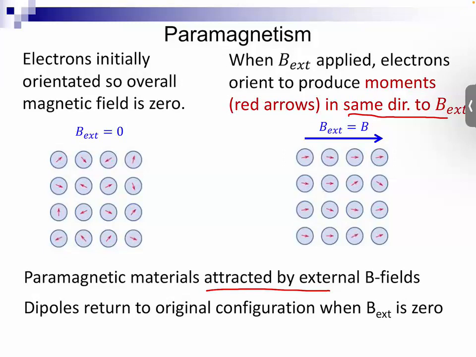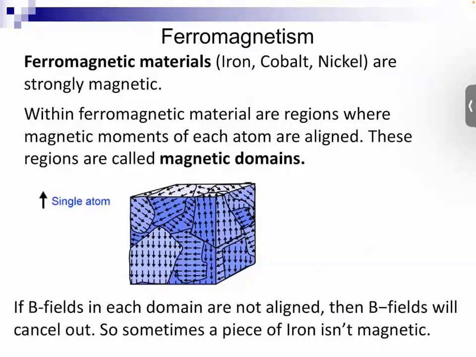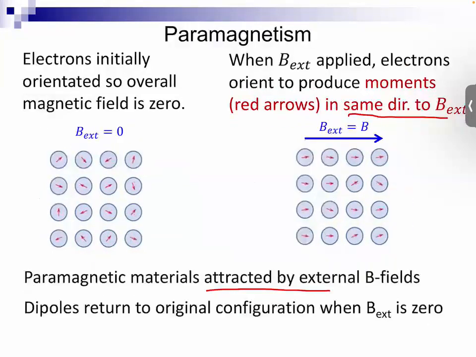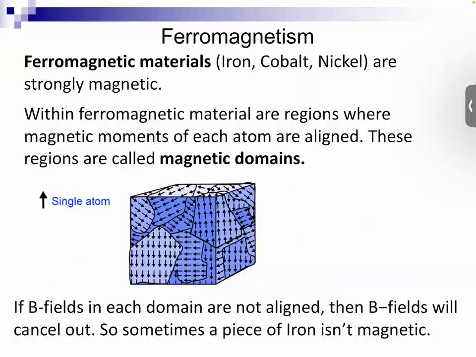Right, so those are paramagnetic materials. And finally, ferromagnetic materials. They're quite different from diamagnetic and paramagnetic materials. What's different about them is, for diamagnetic and paramagnetic materials, you have electrons that are spinning in random orientations. But for ferromagnetic materials, you have electrons that are spinning in the same directions, right? So these arrows here in this drawing indicate electrons with the same spin, okay? And we call these magnetic domains.